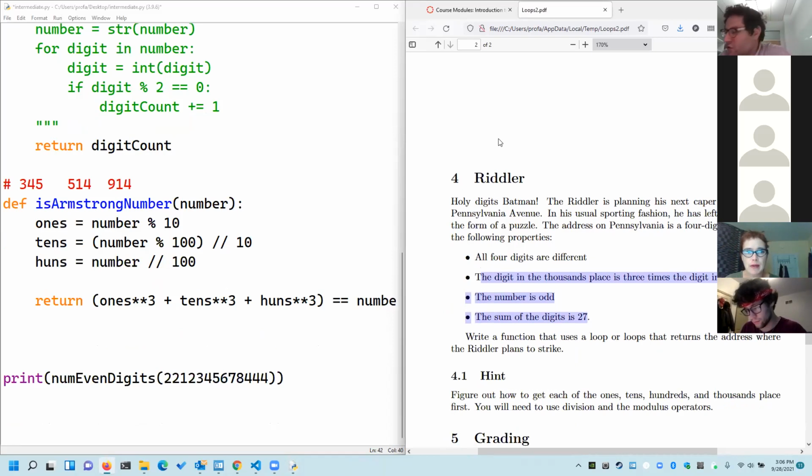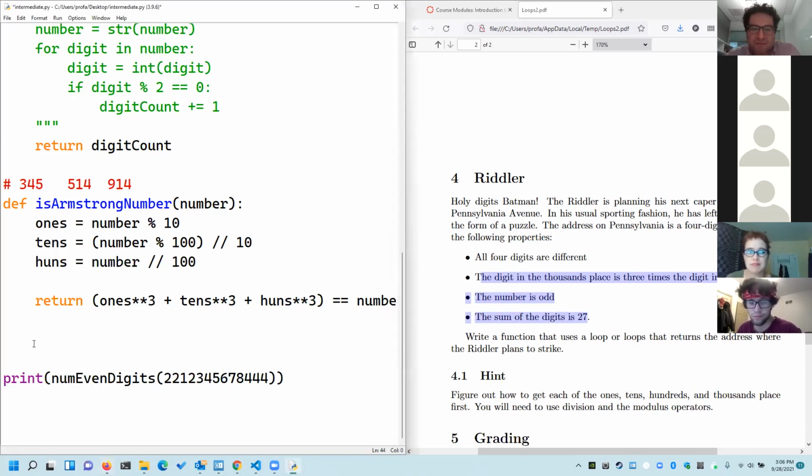Now, this is a very useful one to practice on your own, I feel. So I could just leave this for you to do. But I feel like you'd probably want me to walk through this. So I'll go ahead and walk through this. My hint here at the bottom is saying you want to get the ones, tens, hundreds, and thousands place.